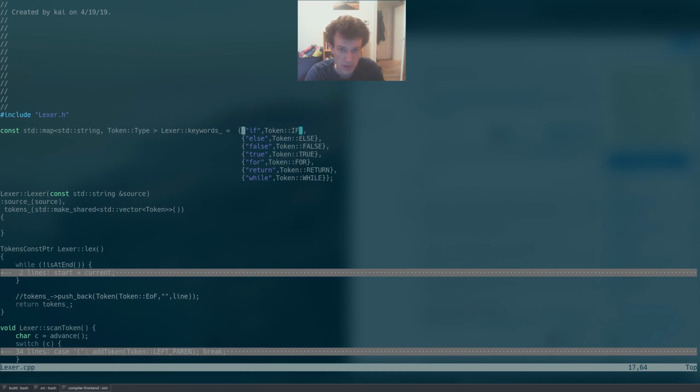Here we got some tokens that some hypothetical programming language might have. If, else, false, true, for, return, while. It's not important that you know exactly what they mean. Important is that these are meaningful chunks in the language. So it's not just F-O-R, it's for, and that has one meaning.